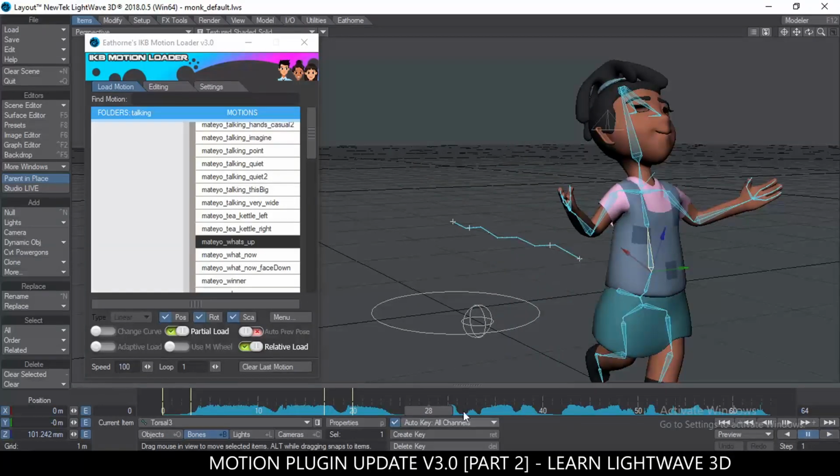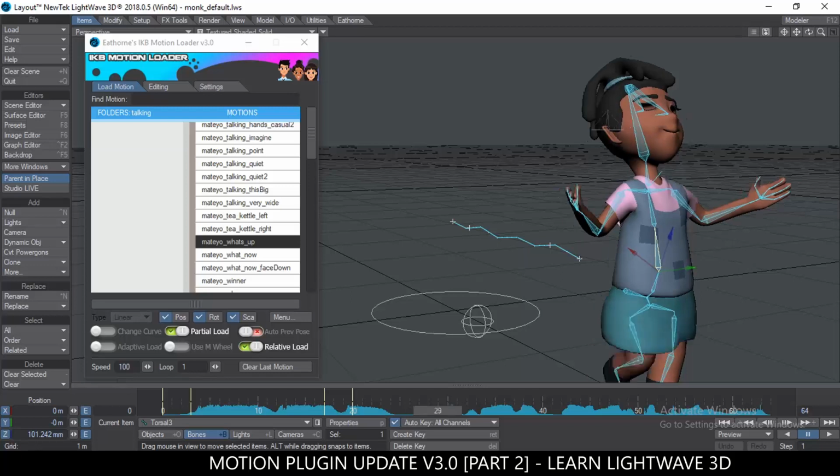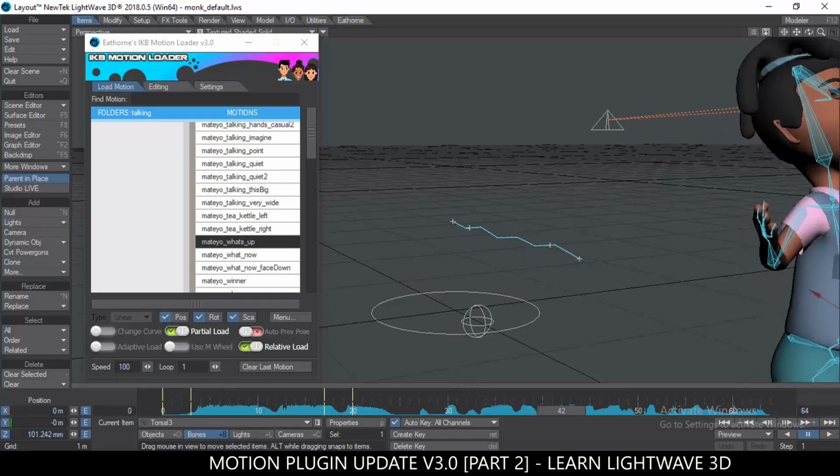Okay, so when she says "if it's not the 3," I want it to change again. If it's not the 3. So right there. Now, you could get tired of going back and saying copy previous pose. You could automate that whole thing by clicking auto previous pose. This right here, auto previous pose. So now, if I paste a pose right here, it's going to add a previous keyframe before it automatically.